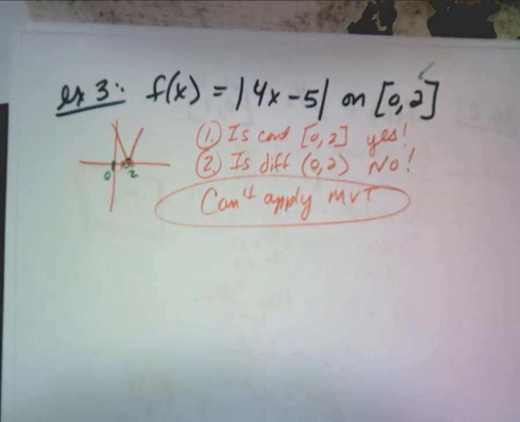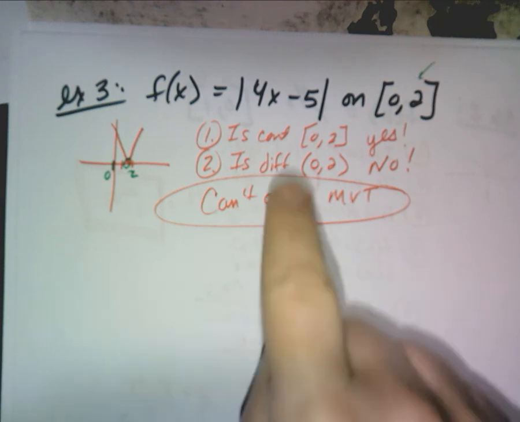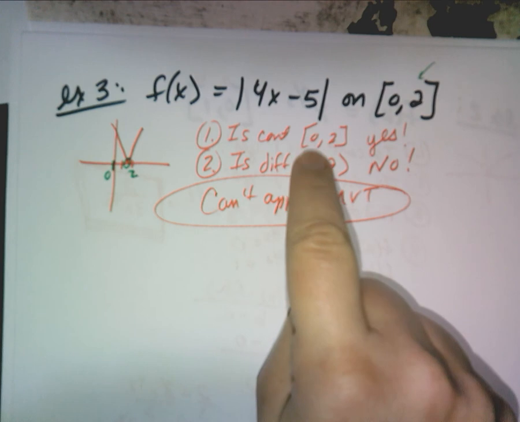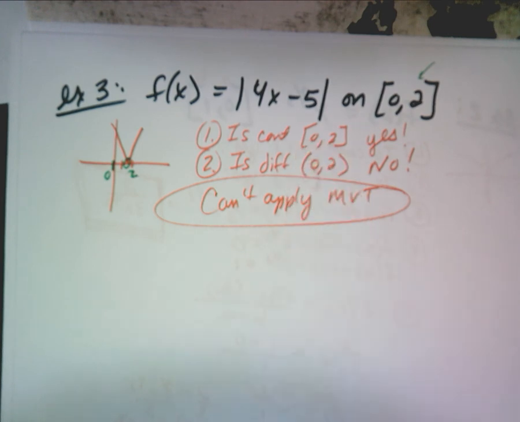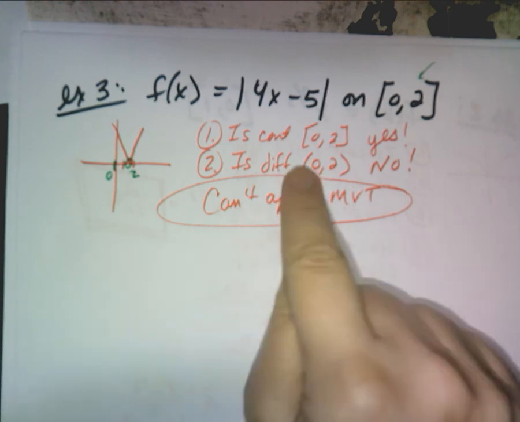Done. Explain the difference between the brackets and the parentheses again? Okay, the difference of a bracket and parenthesis meaning you can include 0. Okay, it is continuous at 0. Continuous means if you're coming from each direction, you have the same limit. Remember that? Remember doing all those continuity tests?